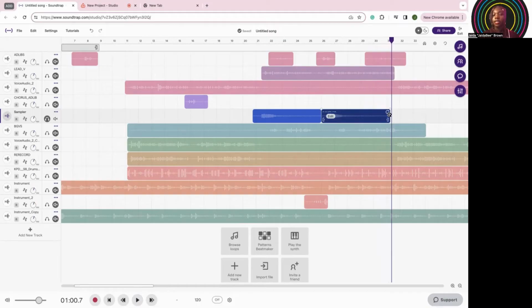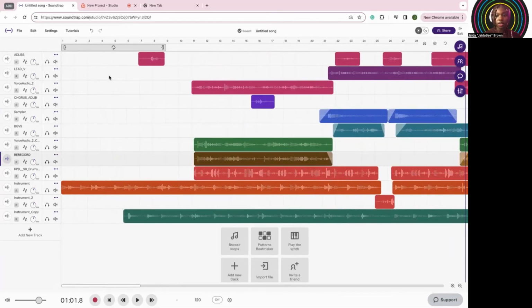Now, as you're slicing these tracks, say you created your song somewhere else, like I did on BandLab, and I just moved it here to Soundtrap. What you can do is you can go to the very corner right here. You see this white dot, and you can drag it to fade it out. And you can do that for the beginning too, to fade it in. And when you're doing these fades, it comes in clean and it comes in smooth. So it's not just roughly coming into the next audio track. So if you try it out yourself with the fade in and fade out, trust me, you'll hear that difference. So I've just structured the song, I've arranged it. Now let's see what we have.